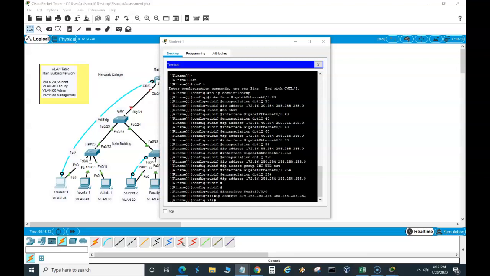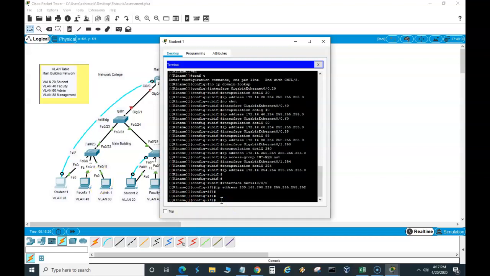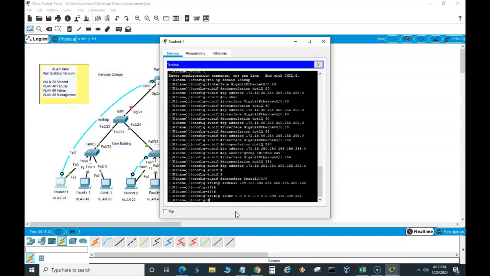But now I'm going to put the IP route in for this particular server, and you'll get a chance to see the IP route, which is, of course, ip route 0.0.0.0 0.0.0.0 and the next hop on 209, etc. Okay, so the route is in there, and then I'm in with the access list, permitting certain things and denying certain things. That's important for this particular router.